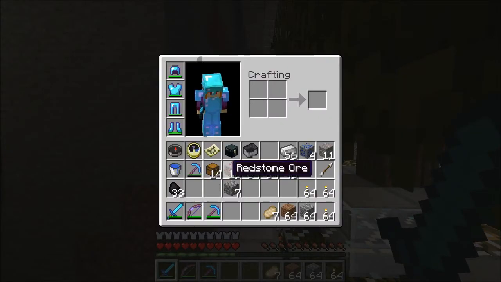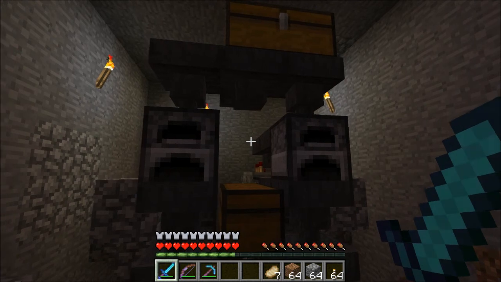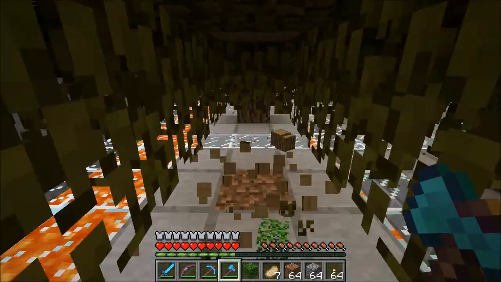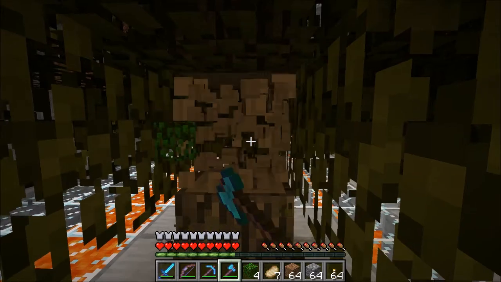So let's go ahead, and I don't actually have my good axe with me. Let me go get that, and then we'll see how the thing works. Okay, it's my first time actually using this thing, so let's give it a go. Oh yeah, it's also Silk Touch, so it's gonna get us leaves too. Cool.